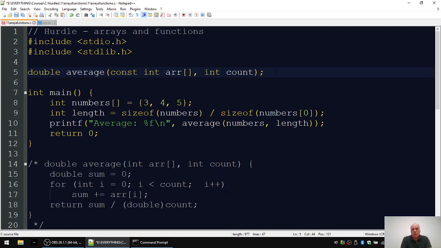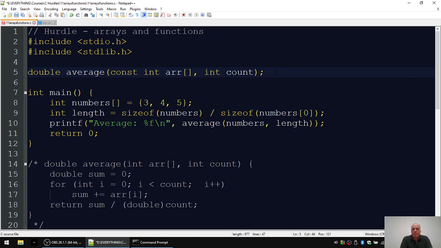So this way you are saying to the friend, the programmer who is going to use your function, don't worry. Don't worry when you pass any integer arrays to me. I'm not going to change them. I'm just going to calculate the average and return you the average.